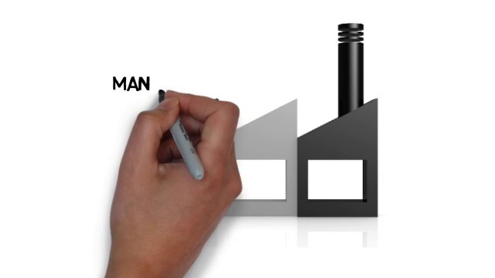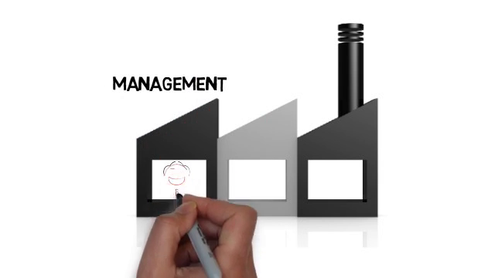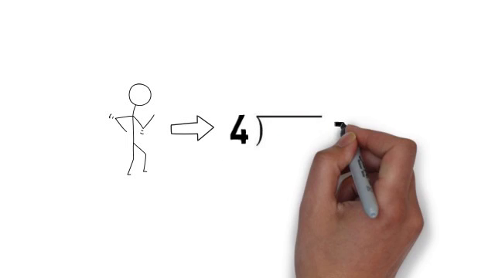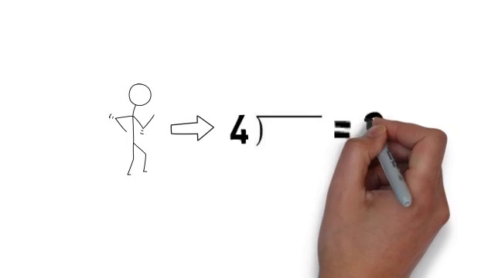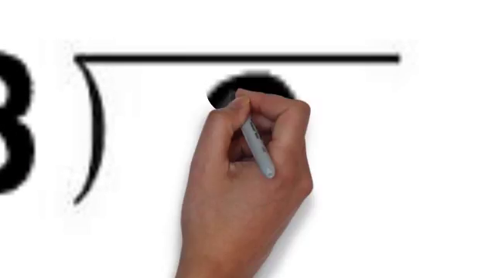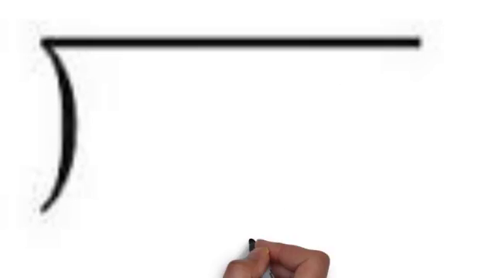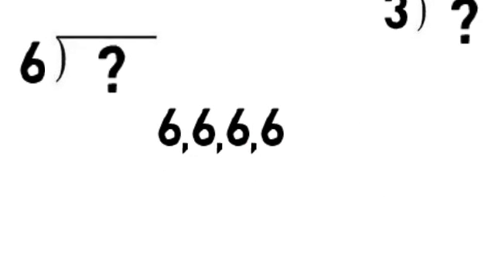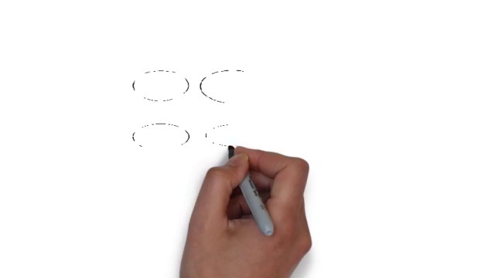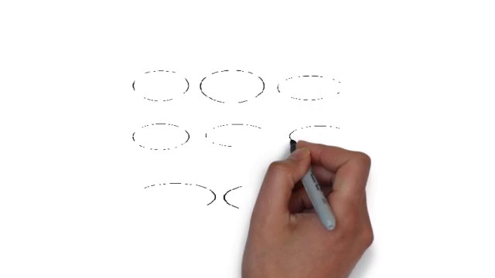Let's begin with the management. These are the bosses. Each division problem has a boss. The boss of a division problem is the divisor. It tells us what we're going to make and how we're going to make it. If the divisor is a 4, then we will make 4s. If the divisor is a 3, we will make 3s. If 6 is our divisor, we will make 6s. The divisor, our boss, also tells us how to make the 4s or 3s or 6s.